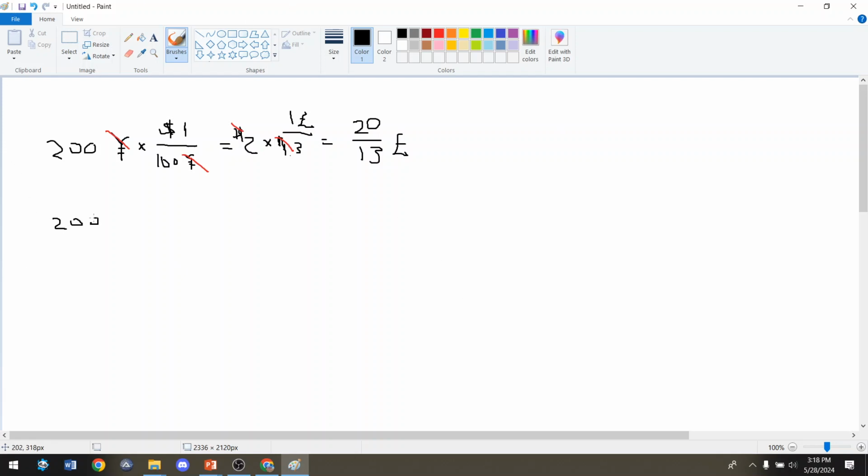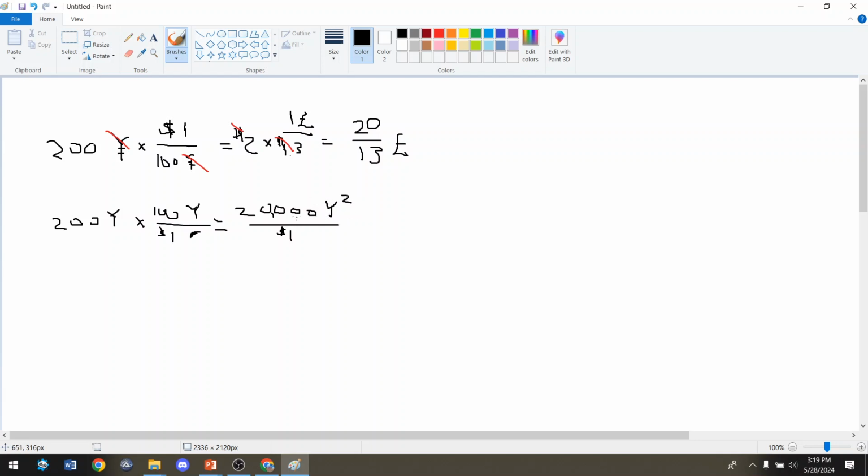So I said 200 yen. And let's say I do this upside down. So then I have 100 yen and $1. Okay, so now I'm going to do this multiplication. Well, my yens aren't going to cancel anymore. So now I have 2, 0, 0, 0, 4 zeros. So I have 20,000 yen squared per dollar. And that's accurate. That's real. I mean, that's a thing.